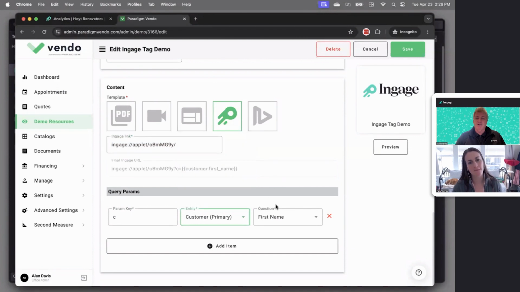Vendo, again, does it a lot of different ways. You can do all kinds of different things. I could have the full name or just partial names, all kinds of things. But the idea is that you want the system to build a URL, if you will, a way to open up the presentation by adding that context in. So that's what we're looking for. More than happy to, if there's a conversation or a contact that you have at Lead Perfection, to talk about it. We have some engineering resources on our side who we can link up and work through things together if we need to. But it's a great question.